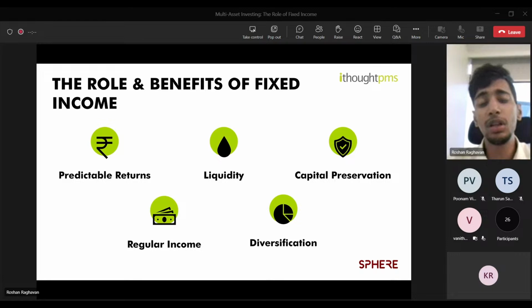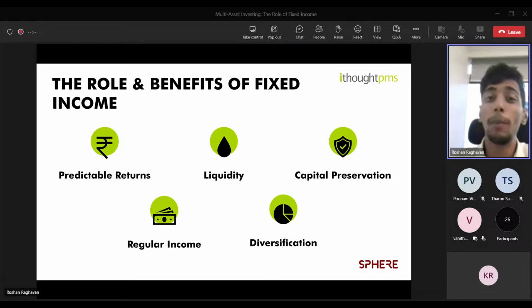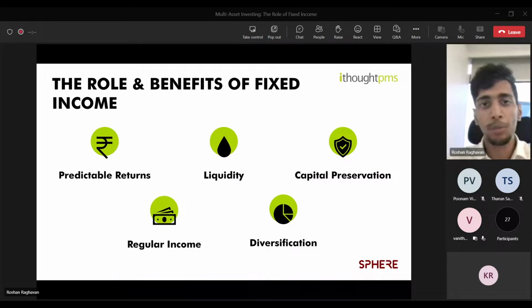And again, this is crucial for the liquidity aspect. So when you switch from equity to fixed income, it will give you enough leeway to go back into equities when equities are attractive again, right? And this would enable you to optimize your returns while you manage risk as well. So, in short, to summarize this slide, your portfolio exposure is reduced in the equity side when equities become expensive, and then you row through the volatility with fixed income while earning a decent yield. And when equities were attractive again, you went back to equities from fixed income. Right?